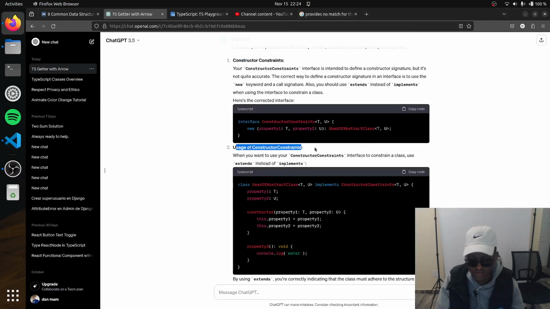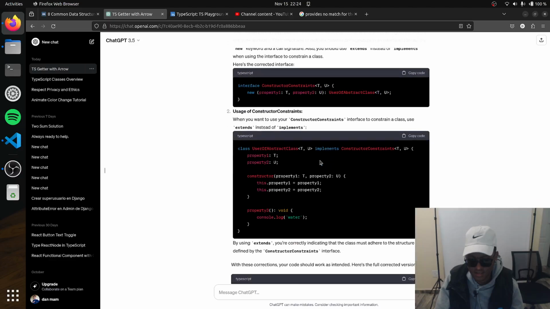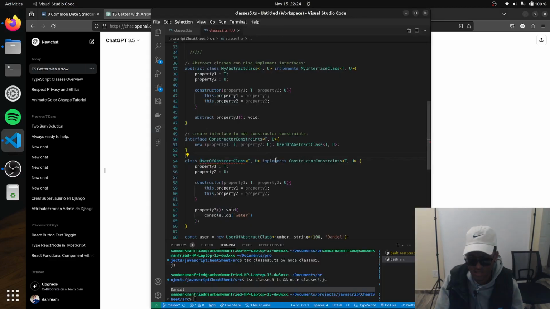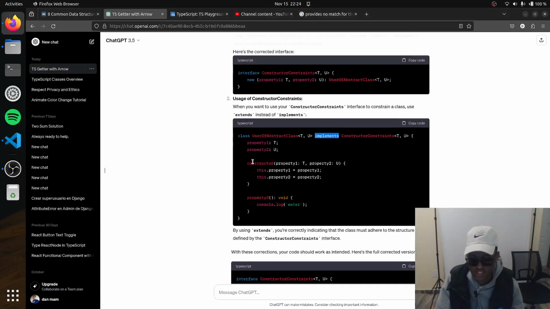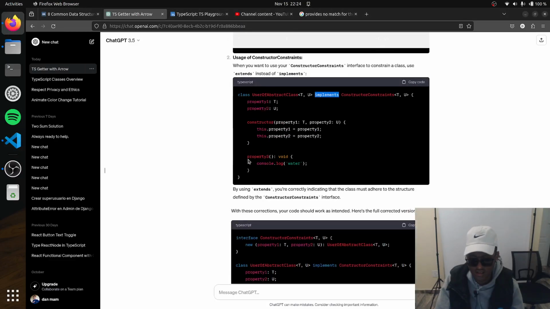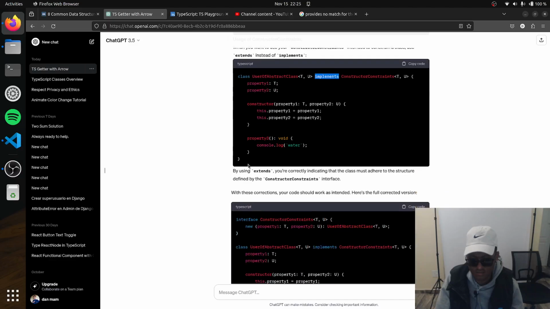When you want to use your constructor constraints interface to constrain a class, use extends instead of implements. And then it continues to use implements. That's crap. Okay, I guess ChatGPT is drunk. But there's no way where you use extends, bro.